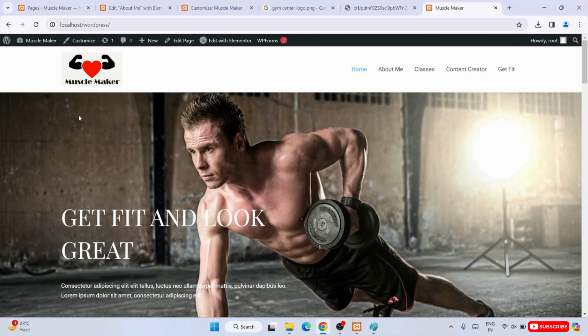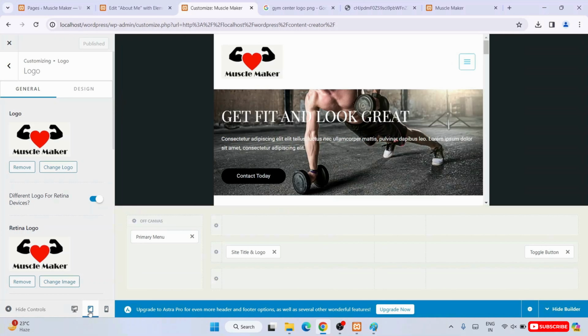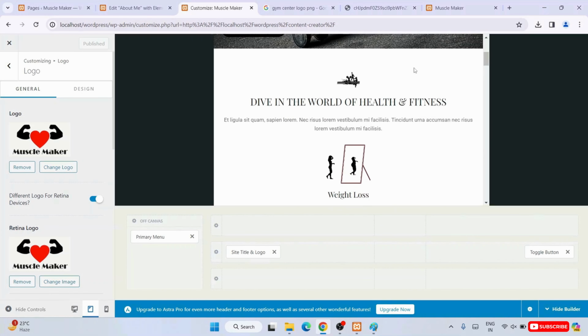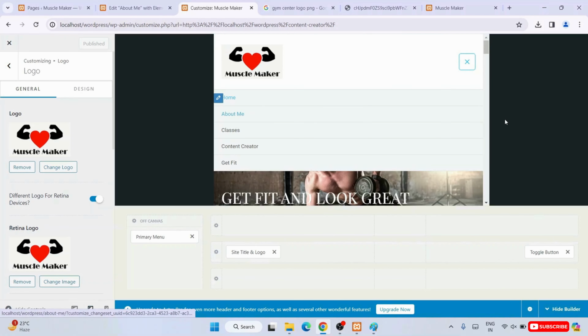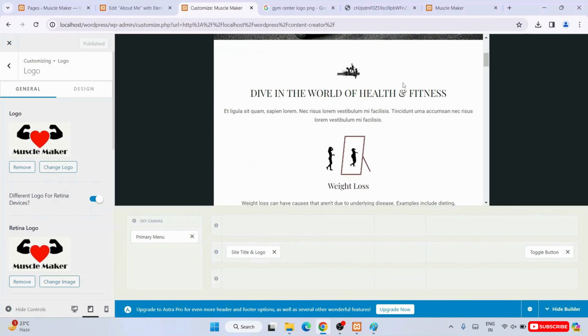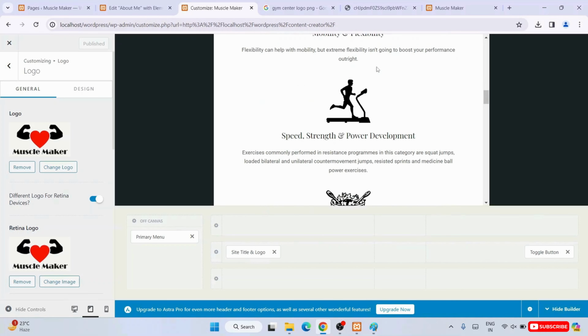Now I'm going to show you how our site will look on our phone. So if you switch to our customize tab, and you can select, you can see we have these three options, right? So if you select the middle one, that is basically tab. So this is how it's going to look on any tab. So you can see first we have the logo, then we have a hamburger icon, where if you click on that you can see all the menus over here, right? I'll close the menu. So I'll scroll down, you can see all the features that we are going to provide.